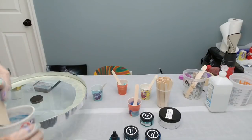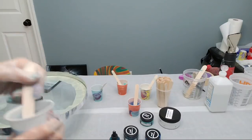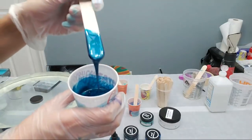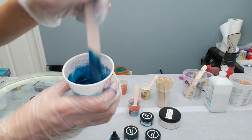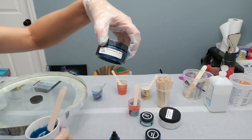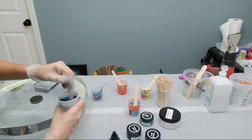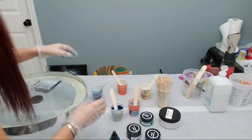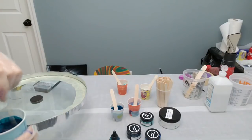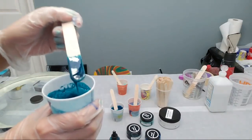Ooh, I like this one. This one's my favorite. Everybody seems to favor Breakfast at Tiffany's when it comes to the Just Resin products, but I gotta say, I'm sold on this. Totally sold on that. And that, I know what that is. That's the Blue Diamond by Just Resin. And then as far as the Bombay ink, it doesn't have that marbling effect, but it's still pretty.